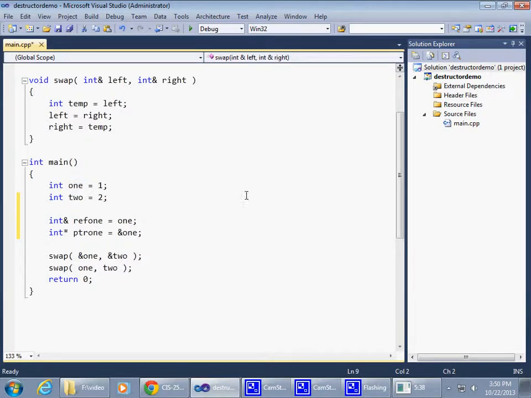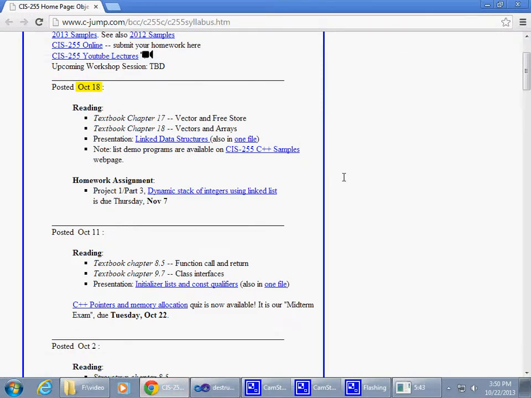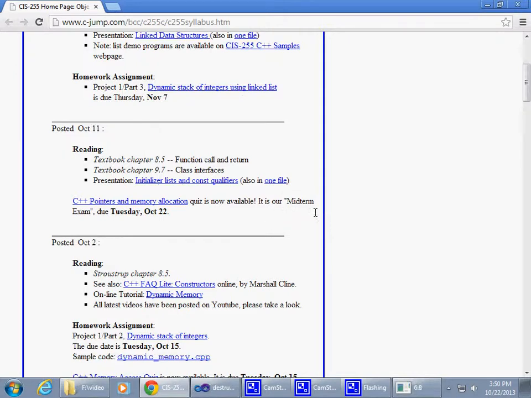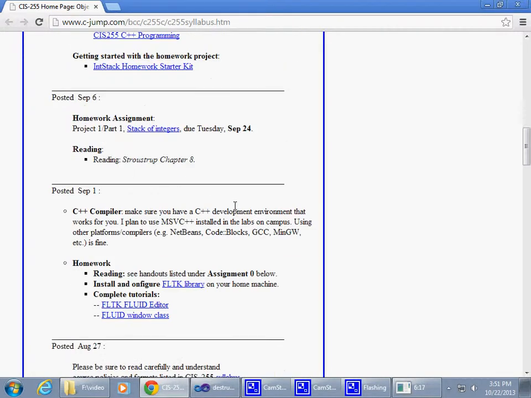So let's see. I may obviously remember other things as we move along. In the meanwhile, I already posted an update where I would like to quickly switch to linked data structures as we finish the topics with copy constructors and some other constructor-related business, which, by the way, heavily relies on references. But right now, just by the way, the midterm exam is also posted. It's just another pointer quiz that you should be taking.